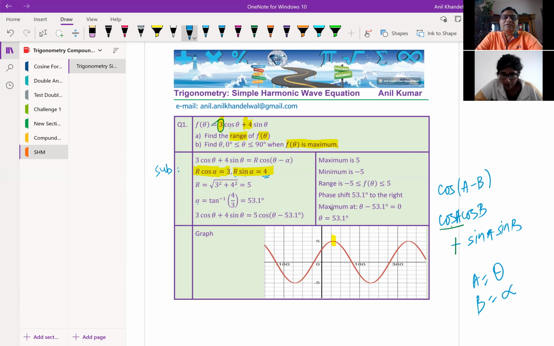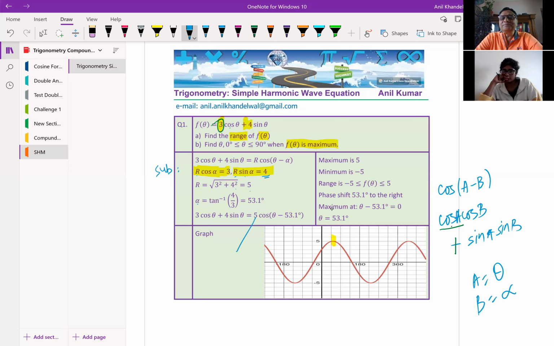So straight away, we got the result that this given equation is 5 times cos of theta minus 53.1. So it's getting the equation into the format of R cos(theta minus alpha). From there, you literally got all your answers because we derived the formula for R, which was root A squared plus B squared. To get alpha, if it's cos, you do B over A. If it was sine, you do A over B. Done.